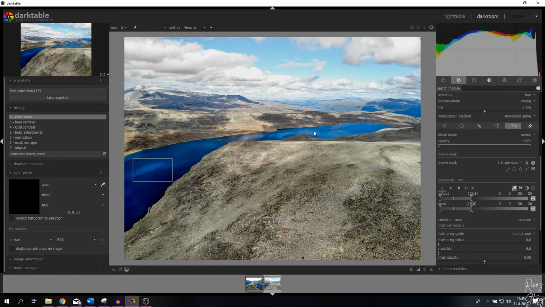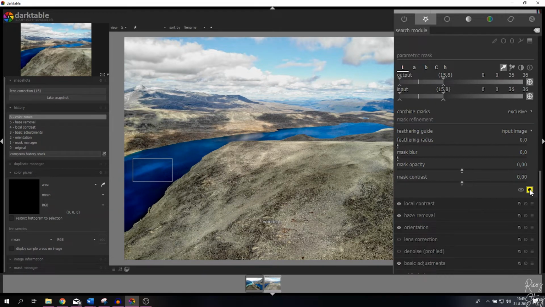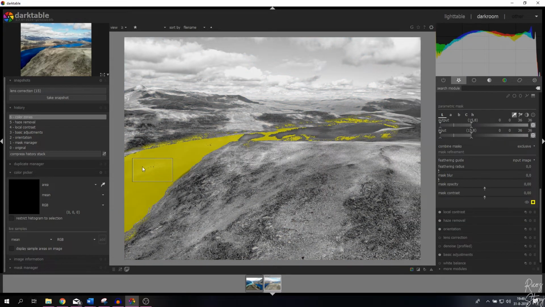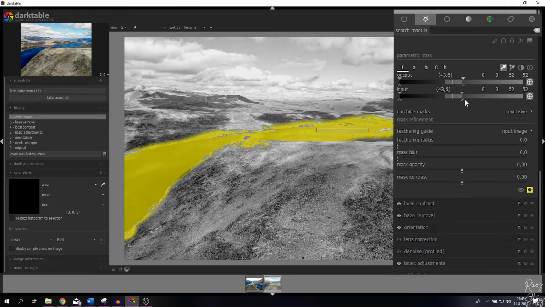There you go. Now I want to see what I've masked out. For that, I'm going to scroll down and click this yellow symbol right here. And there you go. You see that this part of the water has now got a mask on it, but it doesn't get this part. So I'm going to create a new selection area, and now I see things have changed, so I need to move this over here like so. Same goes for this, like so. Maybe go a little bit like this to feather it a little bit.